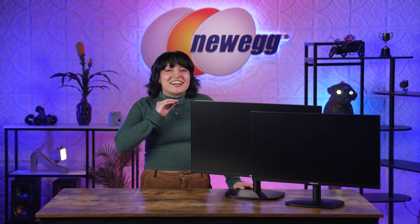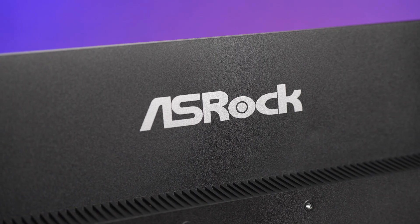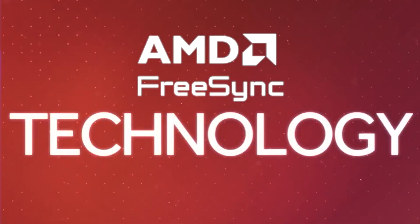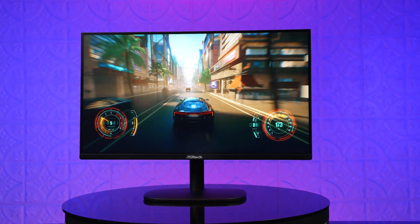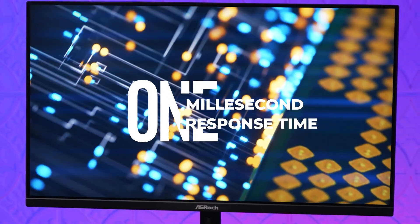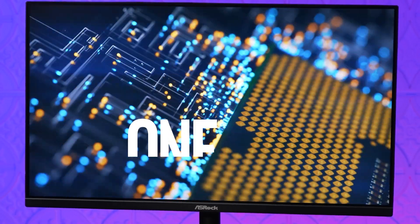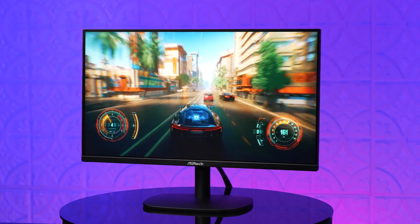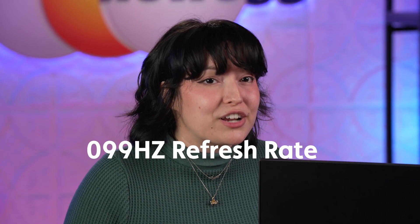And for my gamers, there are a ton of great advantages to upgrading your setup. These monitors come with AMD FreeSync technology, which prevents screen tearing and stuttering, meaning you have a more seamless experience. You'll also be able to have lower latency while playing fast-paced titles. These monitors have an extremely fast one millisecond MPRT response time, meaning a lightning quick response between when you take an action on your mouse and when you see it on the screen. A 100 hertz refresh rate means more frames per second, which will also help improve your overall experience, especially in games when you need to perform actions quickly.